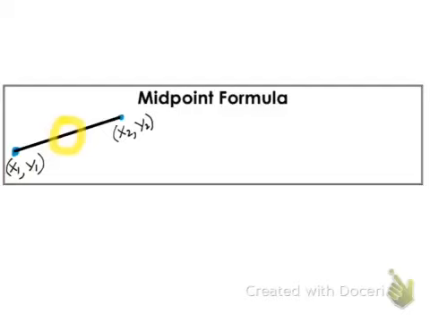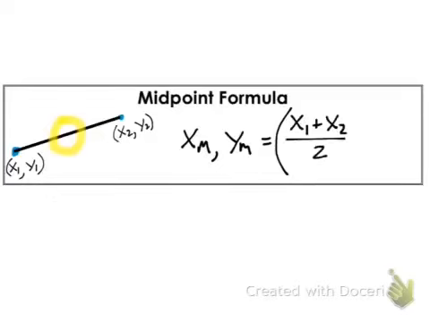That circle that we just highlighted in yellow, those coordinates would be our x sub m, m being our midpoint. So the x coordinate of the midpoint, comma, the y coordinate of the midpoint. That is equal to: you take the two x's, x sub 1 and x sub 2, add them together and divide by 2. That gives us the x coordinate of the midpoint: x sub 1 plus x sub 2 divided by 2. To get the y coordinate of the midpoint, you do the same thing with the y coordinates: y sub 1 plus y sub 2 divided by 2. So that's the midpoint formula right there.